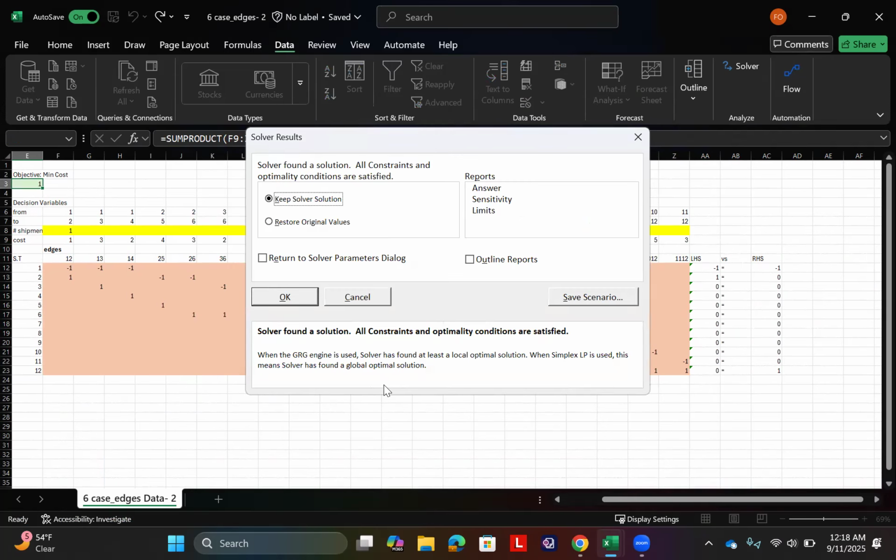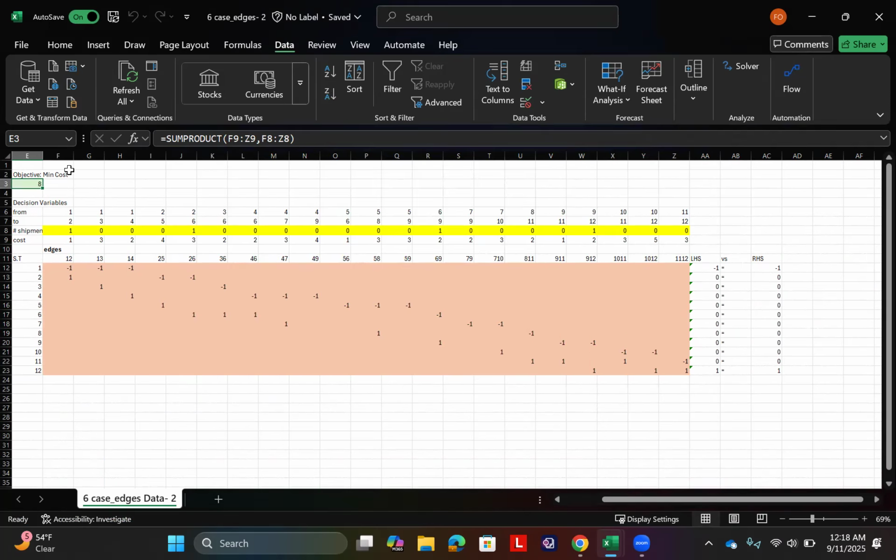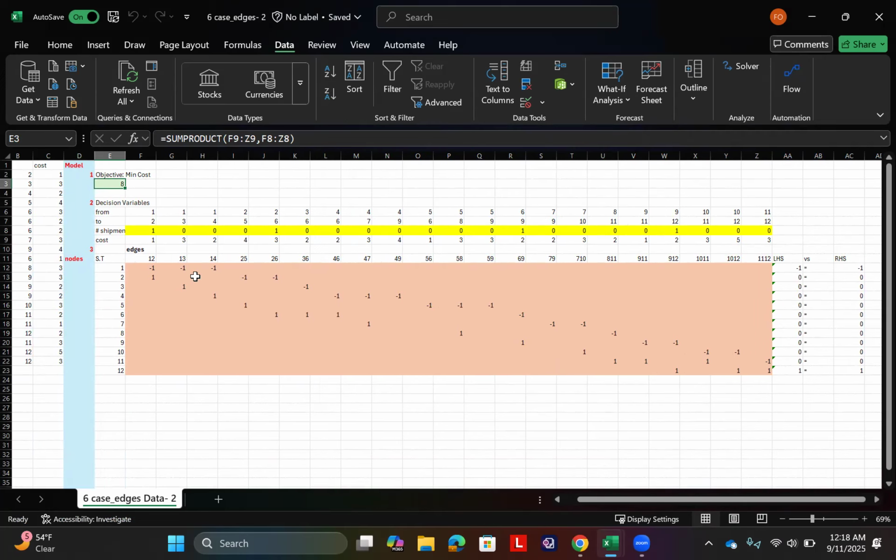Click solve, click OK. So the best solution is the 8. And to be able to do that, what we need to do is send products from 1 to 2, that's the shortest path, and then 2 to 6, and then 6 to 9, and finally from 9 to 12. So that's the shortest path, which will give us the lowest cost. Again, as you can see in analytics, we just try different things to make sure it works. And again, Dijkstra's algorithm in Excel Solver is possible, but it's quite painful. Until next video, enjoy business analytics.